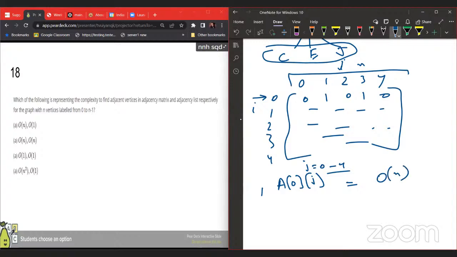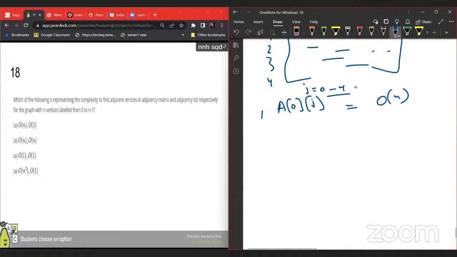But in the case of an adjacency list, the representation is a dictionary. For example, for key 0 we store a list, such as 1, 3, and for 1 we store 2, 4, and so on. This directly represents which edges are available from source 0: 0 to 1 is one edge, 0 to 3 is one edge.